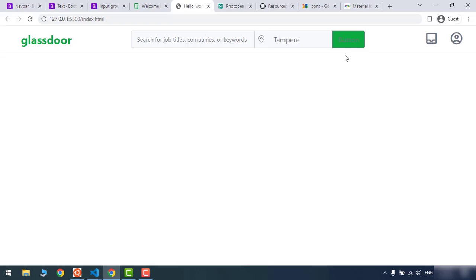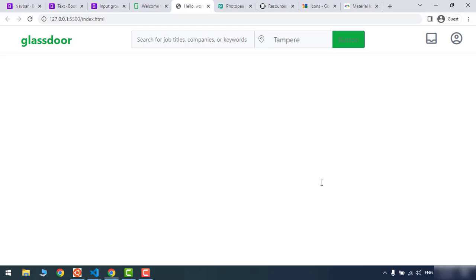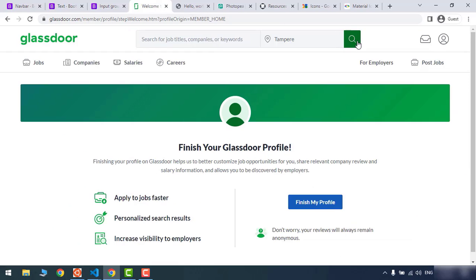let's refresh it. Okay, now we want to have the text to be light, I believe. Actually, the button includes an icon, a search icon.